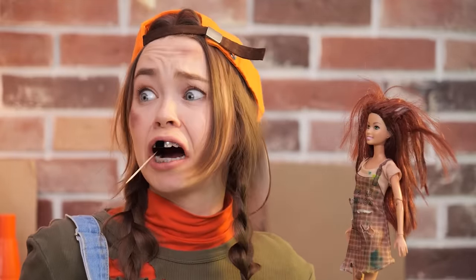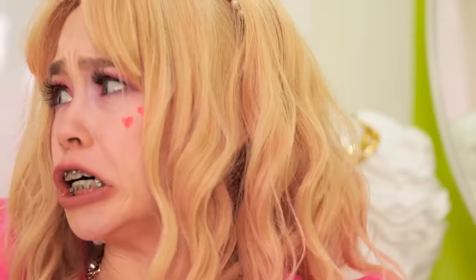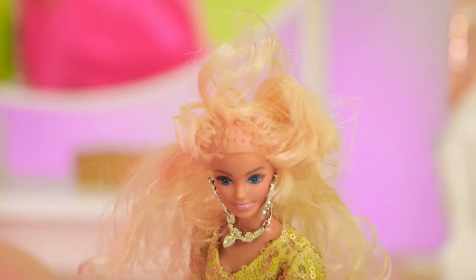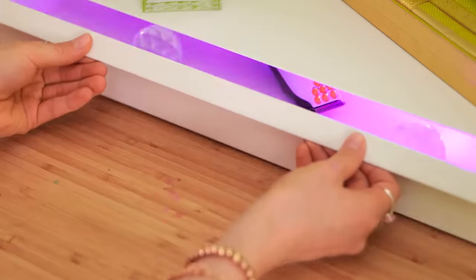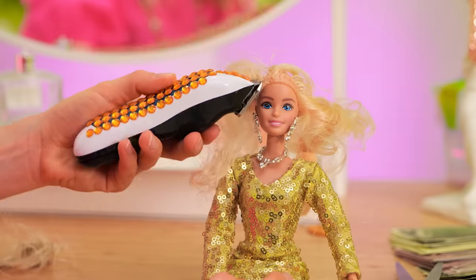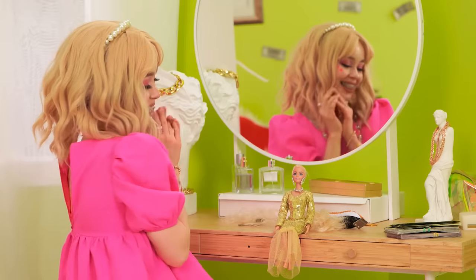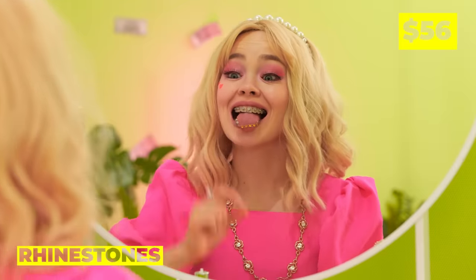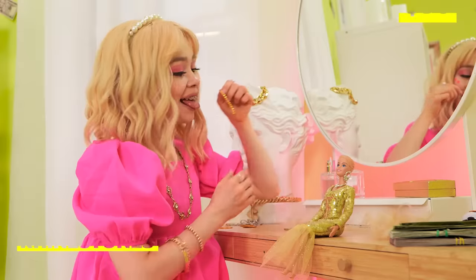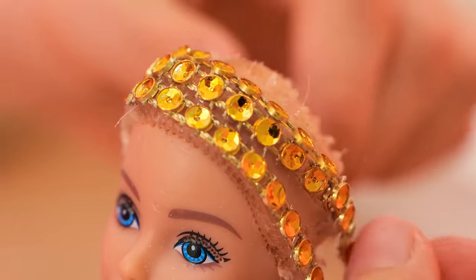Ooh, got any more of that gum? Now for a little hair care. Uh-oh, I don't think we can cover that up. So, why don't we try a blank slate? You know, the top of your head is called a crown. So let's make it your shining glory with a bunch of rhinestone chains.